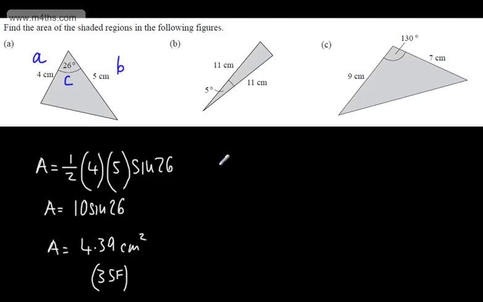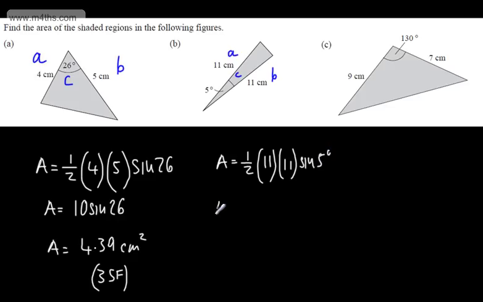If we look at the next one, it might help you if you wanted to turn it round. I don't think we need to, we've got C, we've got A, and we've got B. In this particular case, A is equal to B, and we will see that this problem occurs often when we're looking at triangles within circles. So the area is going to be 1/2, then we're going to have 11 squared, or I can write 11 times 11, multiplied now by the sine of 5 degrees.